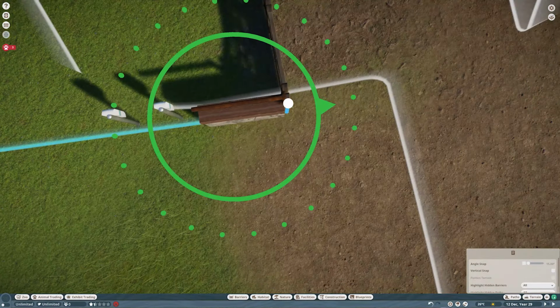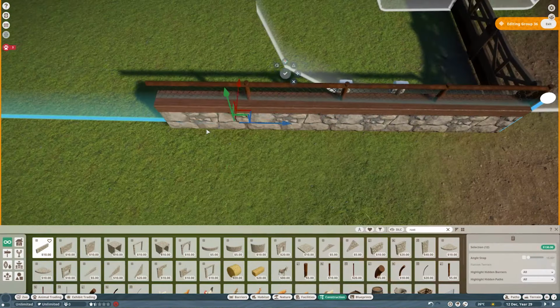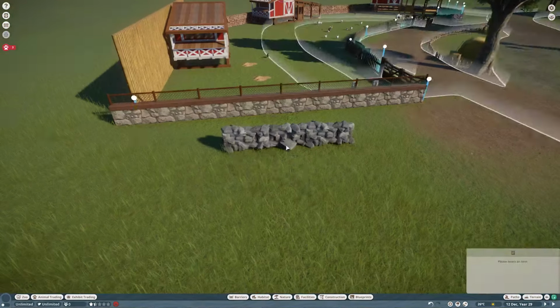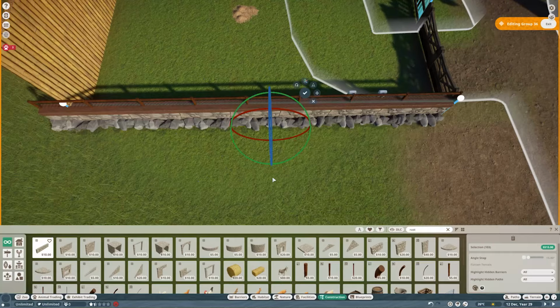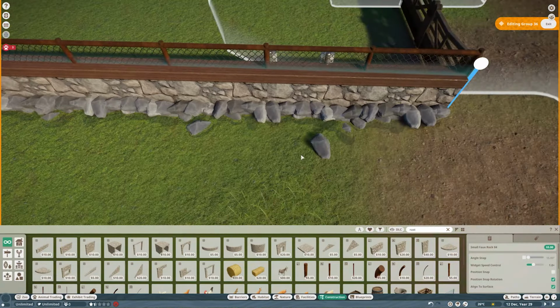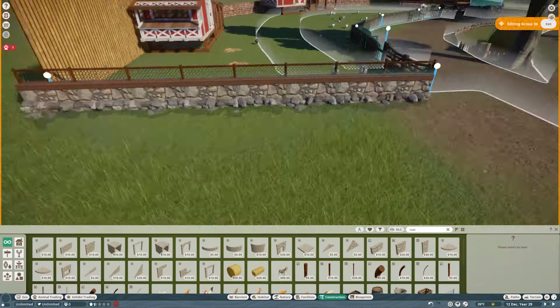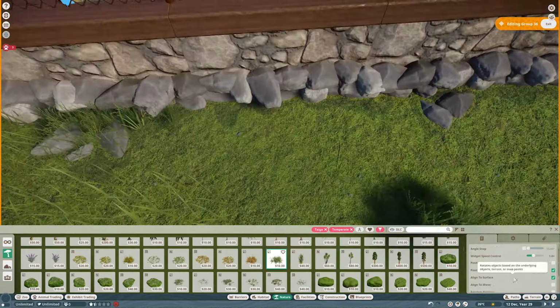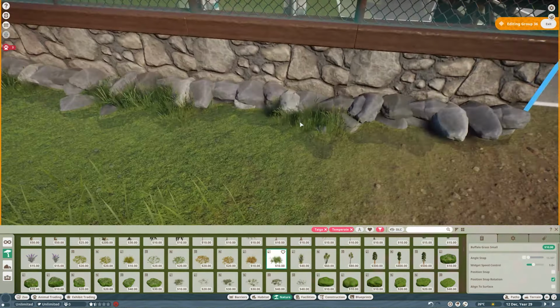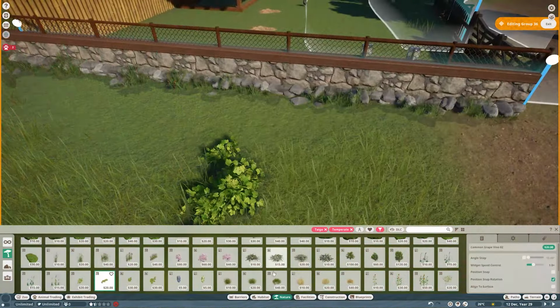I feel like that fencing we had there was most likely not permanent, but watching his video made me go, yeah, we need to come back and have another go at this fence. So here we have a nice stone fence with a little bit of stone trimming on the edge of it, and then we start cutting in with all of these beautiful bits of foliage.